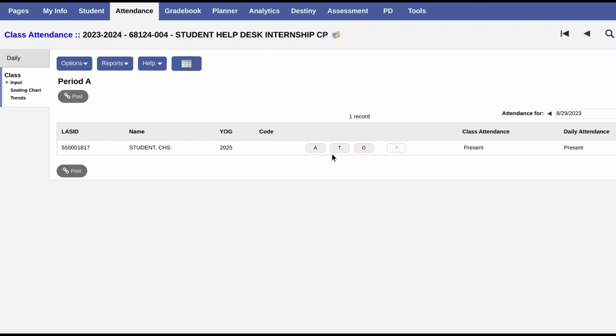And those buttons are here in this list view. So if a student was absent, I would want to click on the A option. You do want to check to make sure that it's showing you that I have a class absence correctly marked as absent. If I added in dismissed, it's going to add that to it. So I'd want to uncheck absent in order to get rid of that if the student was here and then wanted to print. So every time you click on an option, it adds it into the class attendance list. And in order to get rid of one, just click on that option again in order to get rid of them. So here I go back to present from there.